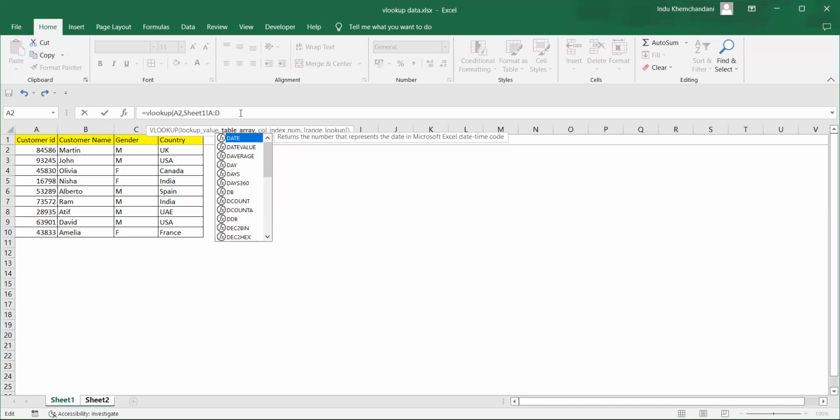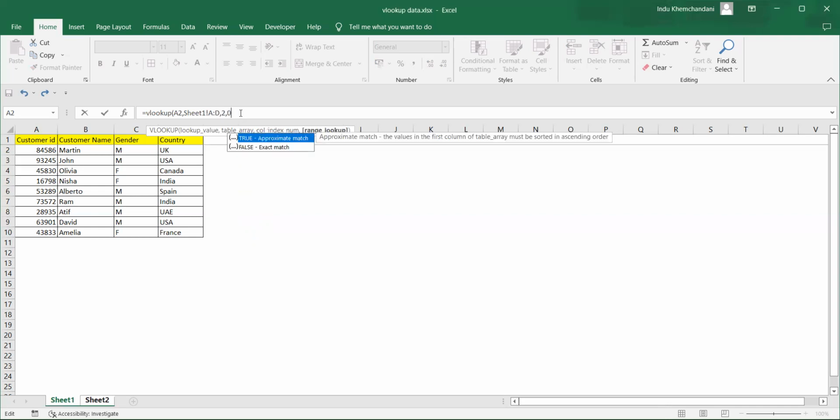because that's what we are going to do for other fields, especially for country. For gender, you can just select A to C, and for customer name, you can just select A to B. But it doesn't harm to select the whole range, even though we are not going to look up into column C and D at all, because we are saying here, look only for the second column, which is customer name, comma 0.